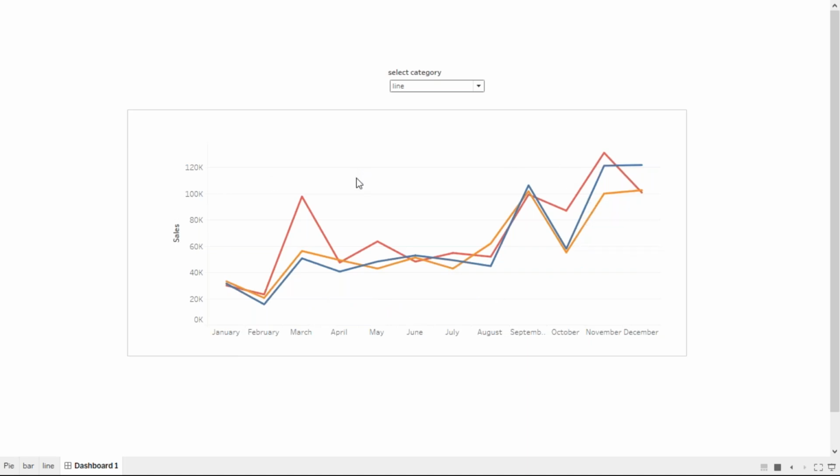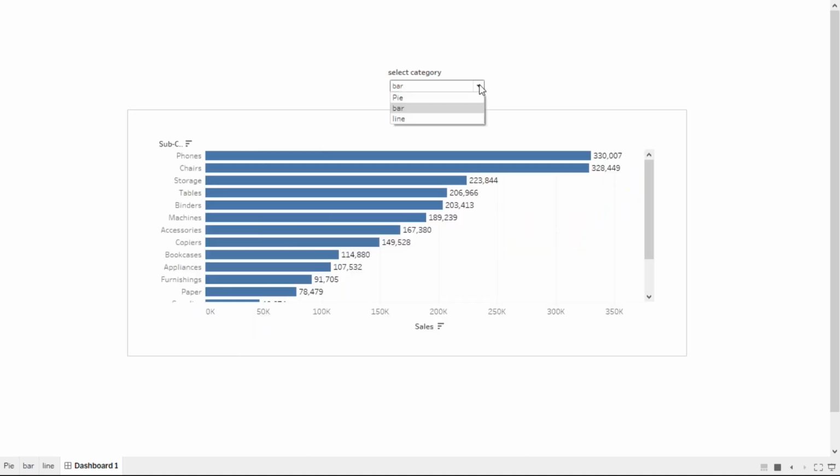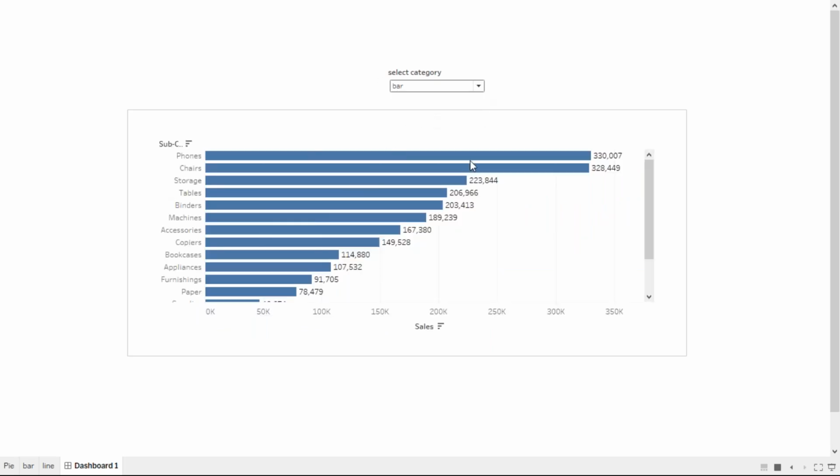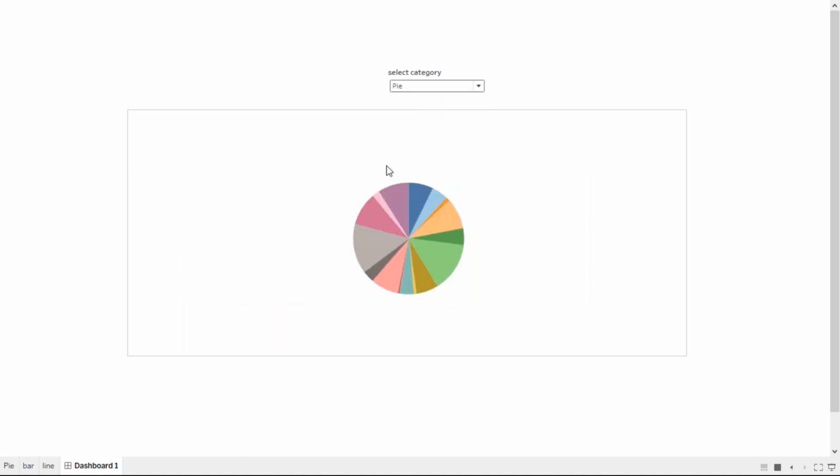Clear? This is one of the regular interview questions, and we can use it in real time also. Summary data and detailed data would be there. I want to show the summary data first, and when I select detailed data from the dropdown, I want to see the detailed information. In that kind of scenario, we can use parameters to bring the detail and summary data, or different kinds of visualizations, and those can all be in the dropdown.